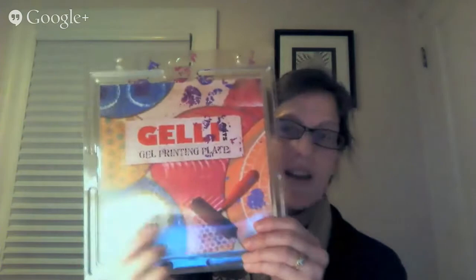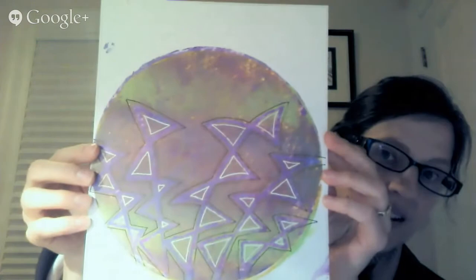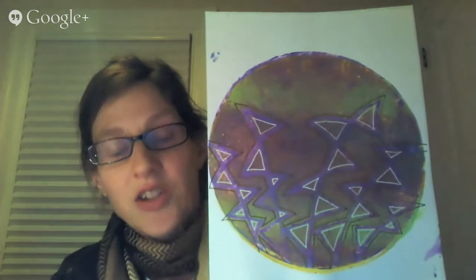Another thing I got is the round jelly. When we were visiting my mom in Indiana, we were able to make something like this. I did the jelly print, and then I drew rain, both in black. I did a masking fluid, and then I drew around that with black and white. So this was fun — I love my jelly.